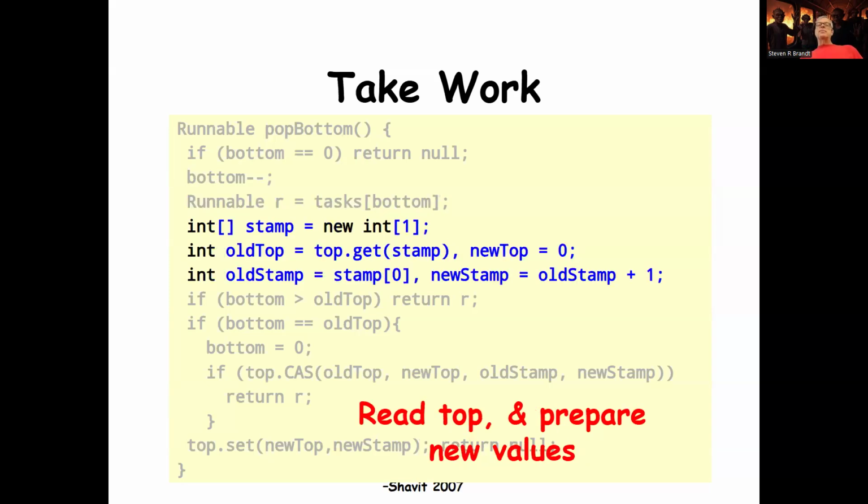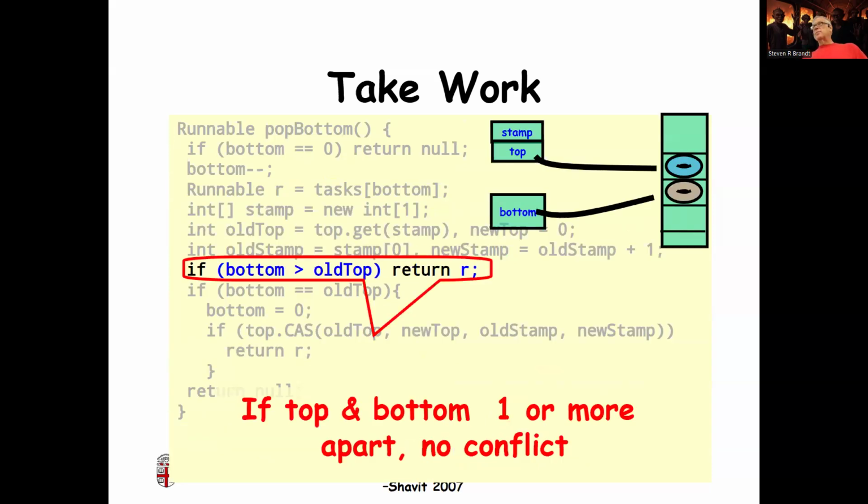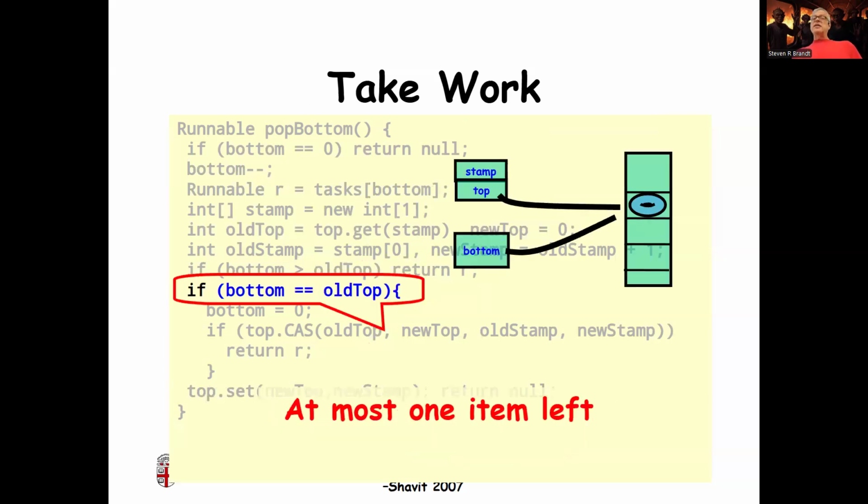Again, I'm going to get the stamp and all this other stuff and the old top and the new top. And if the bottom is greater than the old top, then I can just return it because I know that nothing has pushed the old top to the point where it took my last unit of work, right? So I don't need to do any synchronization in that case. On the other hand, if the bottom is equal to the old top, then I'm potentially fighting with someone for the last unit of work.